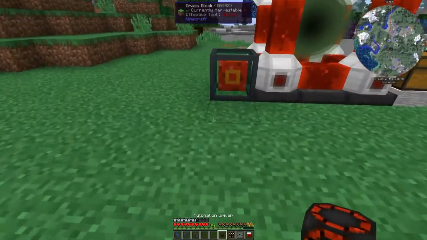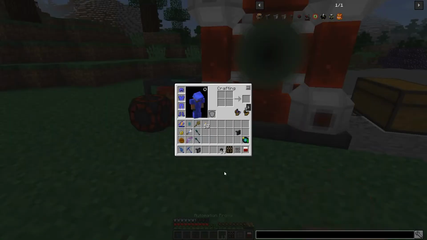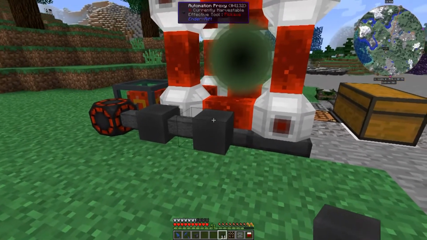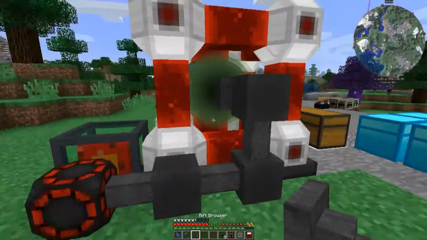So we have this thing called the automation driver. You give it power, and then you can run that to your browser. So it's got to kind of go like this. Yeah, there. And then now you can put this guy on.